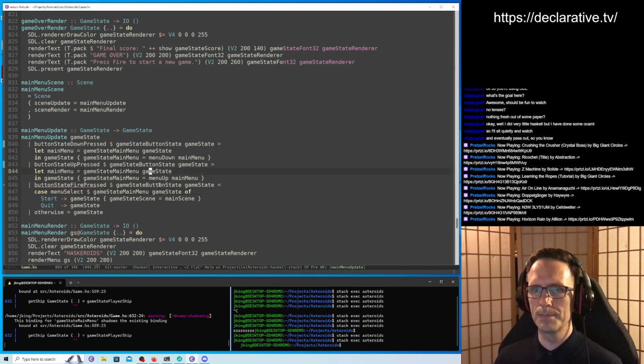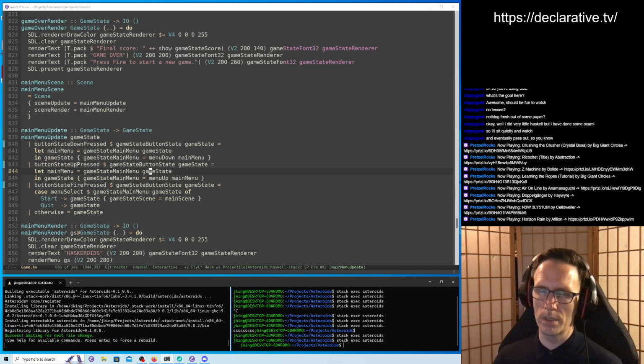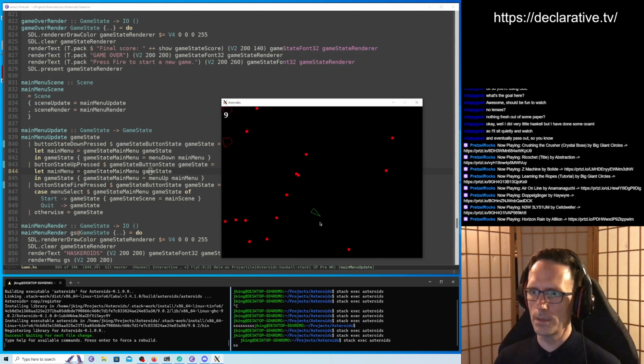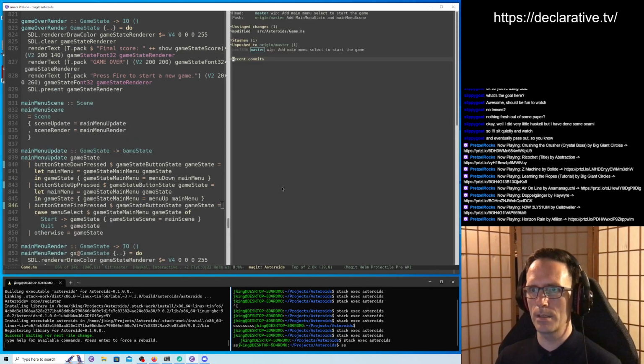Okay, on this change, I think this will work. This will get us our tap to change menu, fire to start, and then in here, yeah, we're golden. Cool. And then there's our asteroid spawning. We're doing well. Booyah. Okay, let's fix that and commit that.